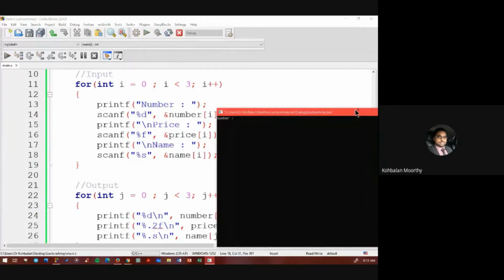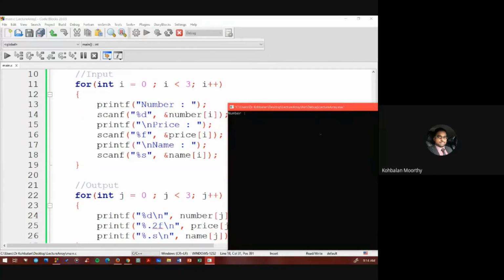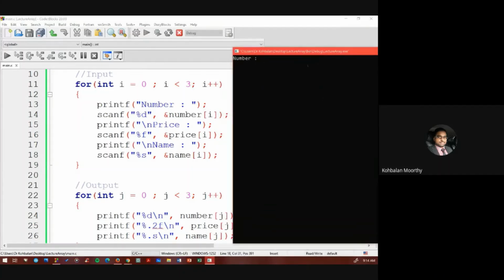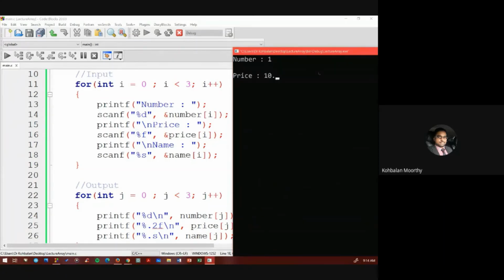So what happens when we execute this, it's going to ask us 3 times. So let's key in. For number, the first one is number 1. Price is 10 ringgit. Name is 1. Okay, this is for the second one. So we key in number 2.